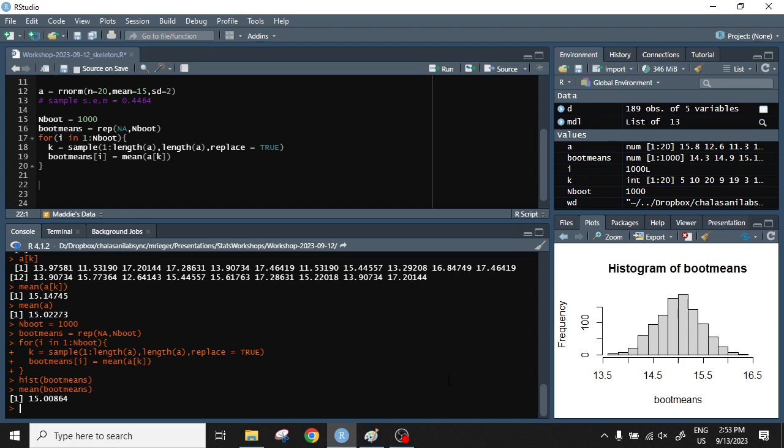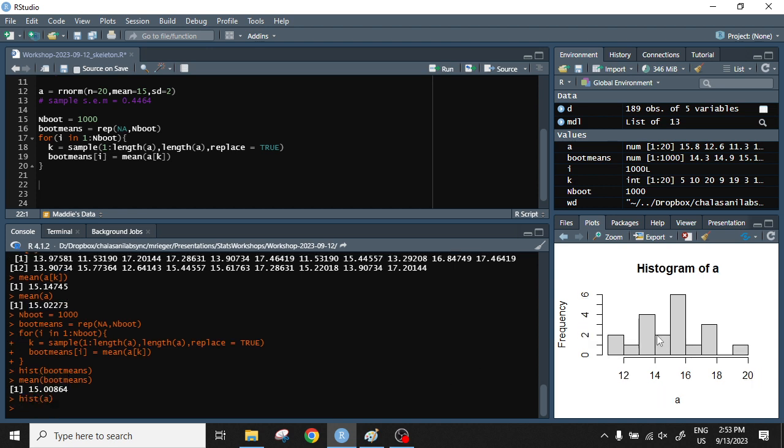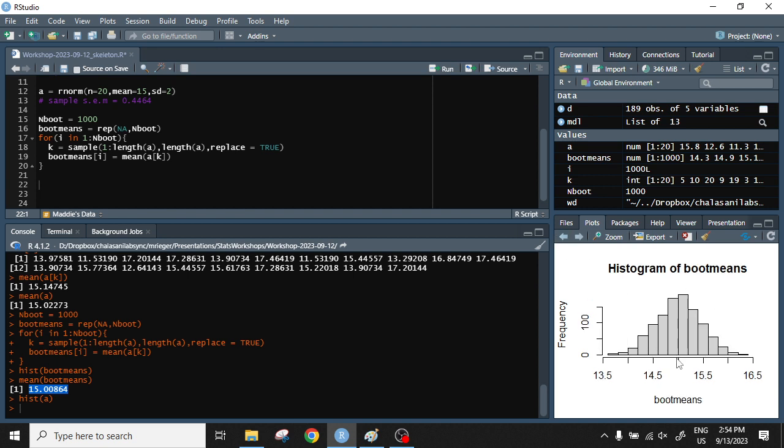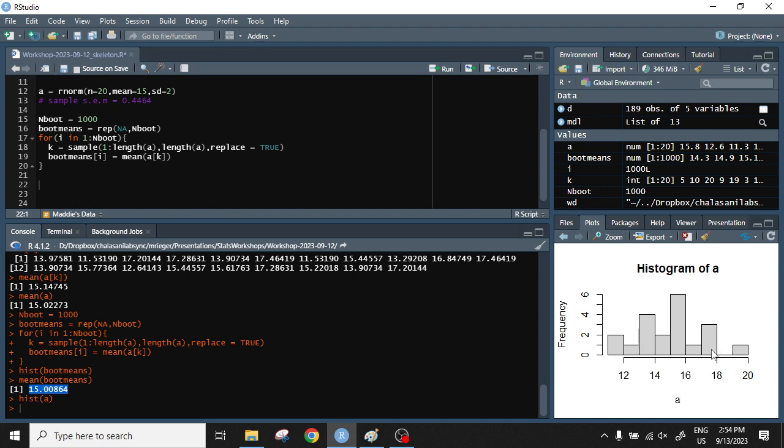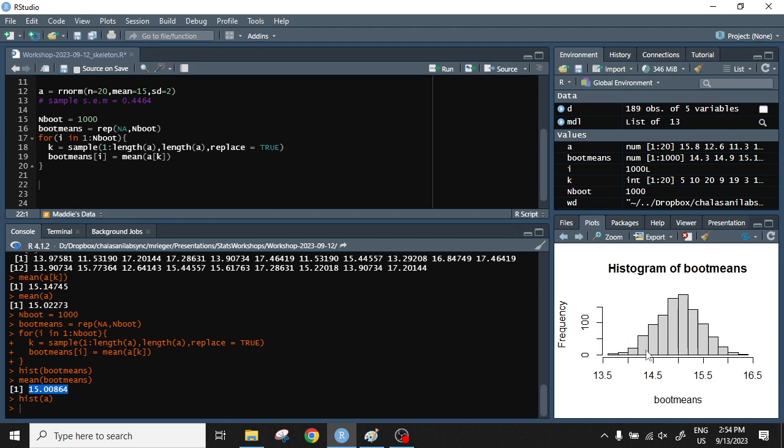This is different, of course, from the hist of A. The hist of A looks like this, because this is our actual original sample. So this is showing you the error that is believed to be around this estimate if you resample 1,000 times. Okay, so this is the original data, and then this is the bootstrap of the mean of the data. Does that make sense? So again, this is a histogram of the original data. The original data has all sorts of values. It ranges, looks like, between 11 and like 20. It has an average value, that average value is around 15. And if you resample 1,000 times, you get a distribution that looks like this.